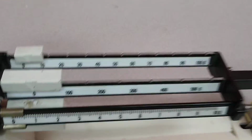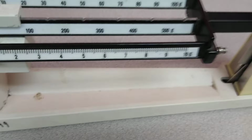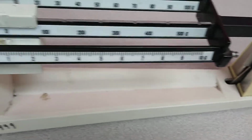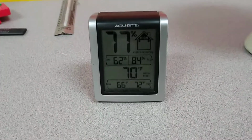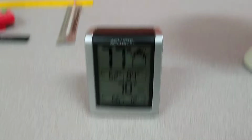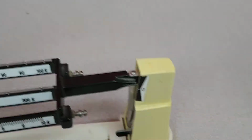So you're basically figuring the middle bar is your hundreds place, the back bar is your tens, and the front bar here is in single digits. So if I wanted to take the mass of an object, like say this hygrometer that I have in my classroom, you can see it is very humid in here, by the way. So I would place that on the bar here, and notice that this kind of popped up. That's a good thing.